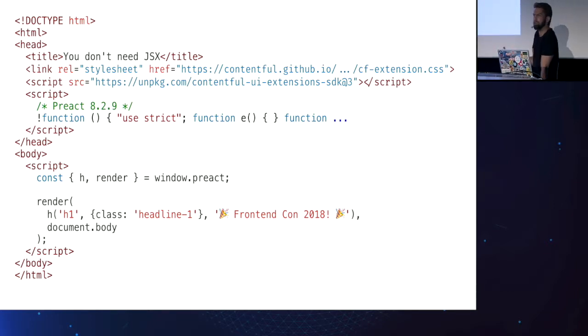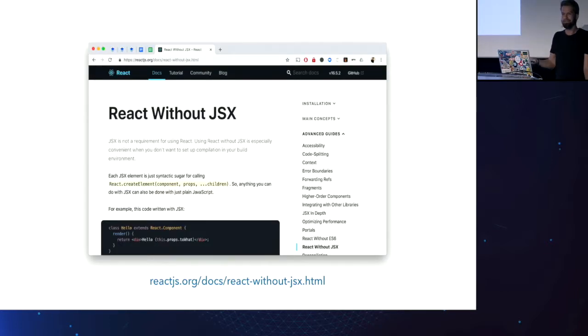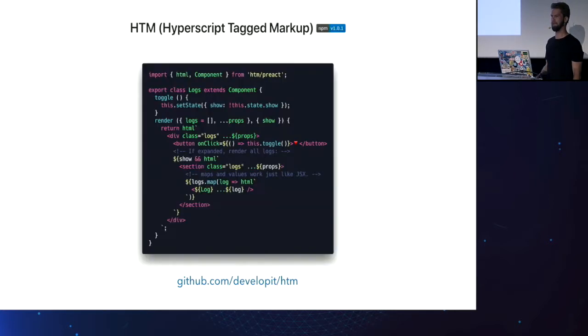Also, the React folks noticed that everybody thinks you need Babel and Webpack to write React applications. This is not true. You can just use it and grab the functions that you need, because virtual DOM at the end is just function calls. And then just two weeks ago, or one week ago, Jason Miller, the creator of Preact, released Hyperscript Tagged Markup, which uses tagged template literals and bind functions so that you can write something JSX-like for the development stage without using Babel or something like that. I think that's really sweet.